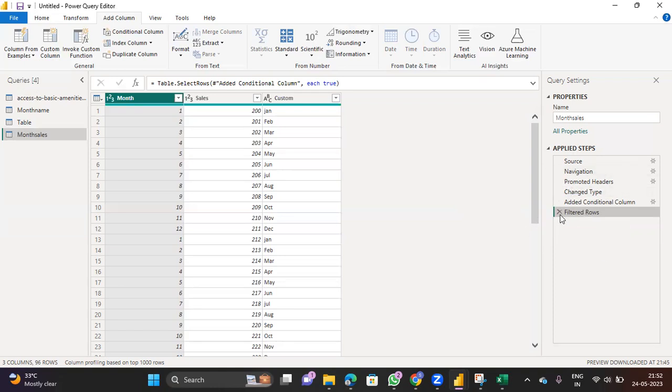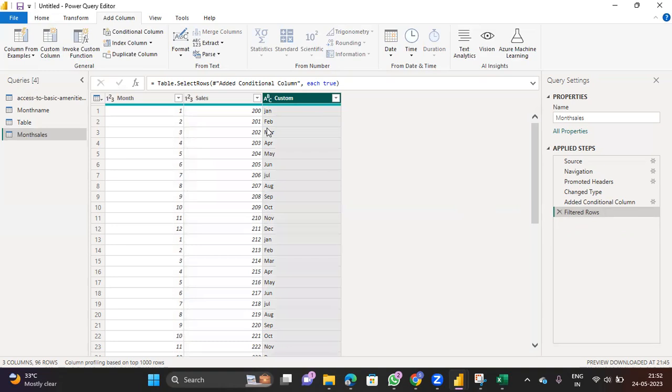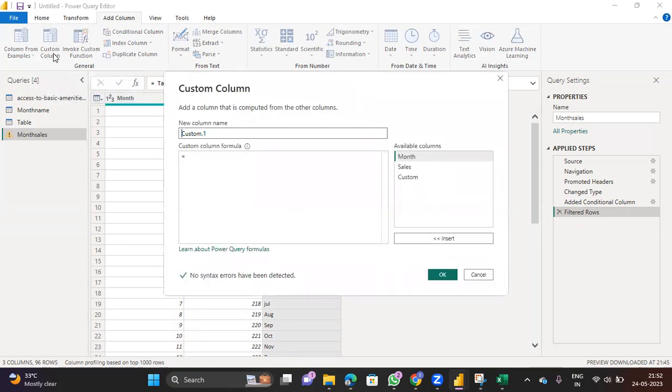Okay, once you see these particular things, this is one way that you are reading it. But from this, if you would like to go for custom columns, based upon any one of these columns, you can select it and add this as a custom column. So now you can just add the custom column based upon the month. So based upon the month column that you would like to add this custom column. So this is equal to something, if you would like to write it as month.